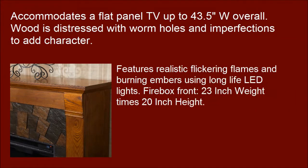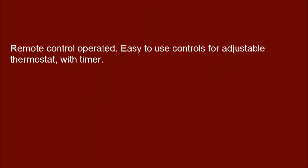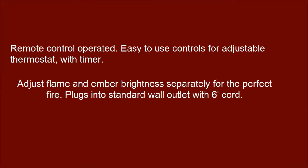Features realistic flickering flames and burning embers using long life LED lights. Firebox front, 23 inch width times 20 inch height. Remote control operated. Easy to use controls for adjustable thermostat, with timer. Adjust flame and ember brightness separately for the perfect fire. Plugs into standard wall outlet with 6 feet cord.